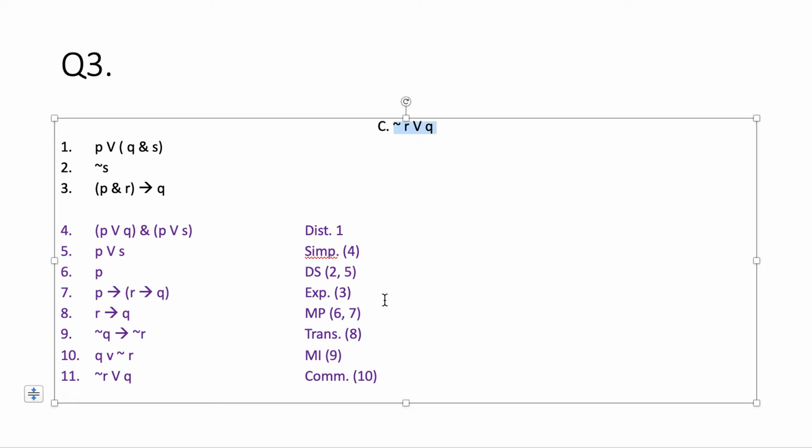And as probably many of you noticed, at line 8, I really could have just gone straight to my conclusion. I really could have just used the rule of material implication on line 8 to give me my conclusion, but I guess I took a few extra steps. We had the chance as a result to use the rule of transposition, which is cool.